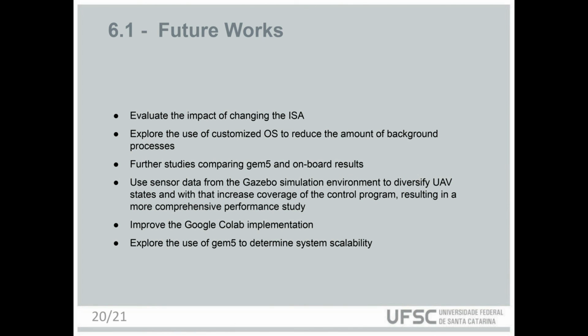We can use sensor data from the Gazebo simulation environment to diversify the UAV states, and with that increase coverage of the control program. We of course could improve the Codelab implementation, for example using different instruction set architectures and different gem5 simulation binaries. And finally, we can explore the use of gem5 to determine system scalability, where different processes are competing for the CPU.